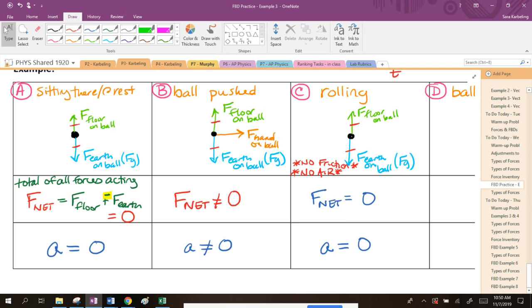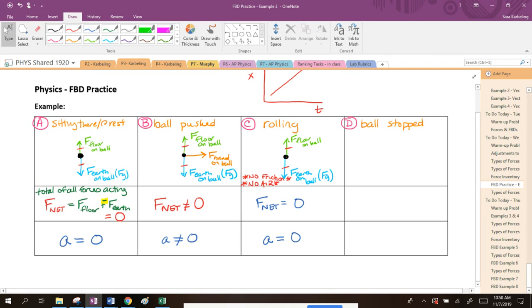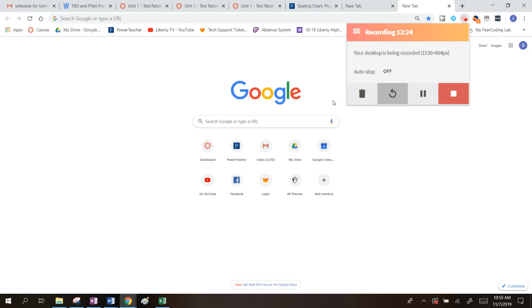Let's do D because we've got to complete this whole story. In D, go ahead now and draw the free body diagram. Label it very carefully. And you can even fill in these if you want. Fill in that whole column and then we'll come back in just a second and compare. Sound good? You got this, you guys. So much empowerment in your physics right now.